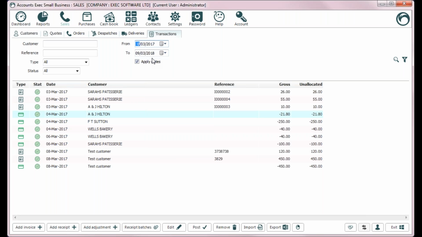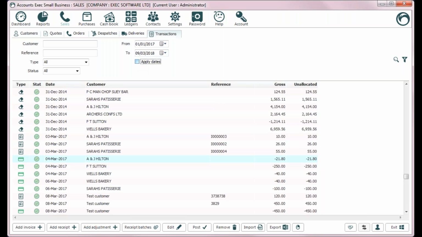And dates, of course, can always be changed. So if I wanted to set this to the 1st of the 1st, 2017, I simply do that. I'm doing that using the left and right arrow keys, as opposed to the Enter key, which will move and cause a filter to happen. And finally, if you want to take the dates off completely, you can, of course, uncheck it, and now all transactions, irrespective, depending on what's over here, will be filtered.